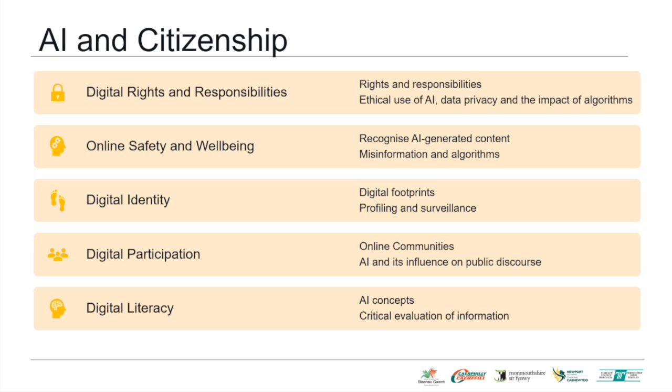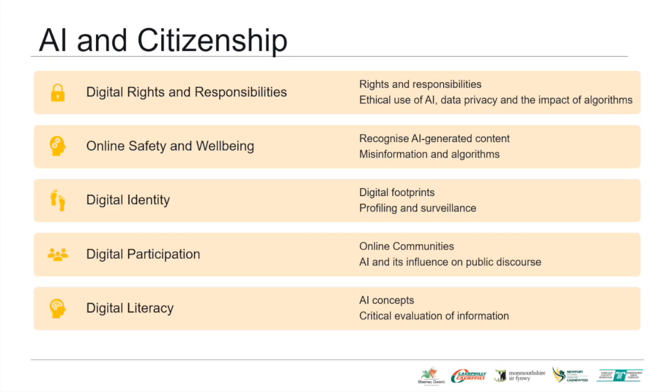When we consider then digital identity, students should be grasping how AI systems analyse and predict behaviour based on their digital footprints. We should be discussing the ethical implications of AI profiling and surveillance. And we should be thinking about how we empower students to manage their digital identity responsibly, which I know we do a lot through teaching of digital footprints from the early years and how we develop that through.